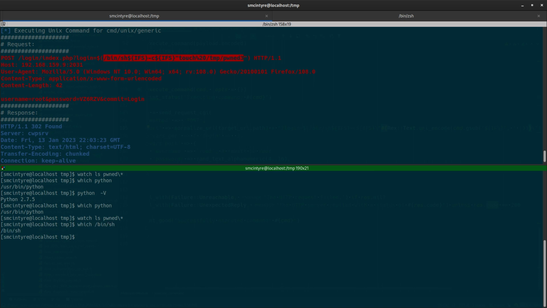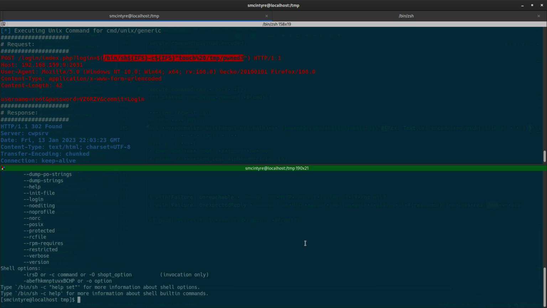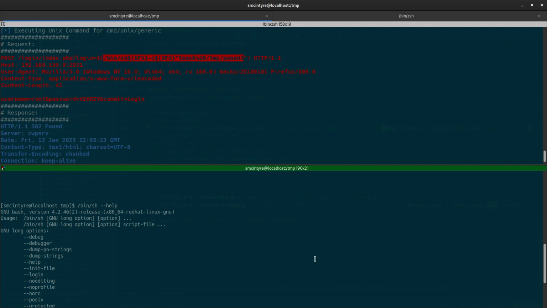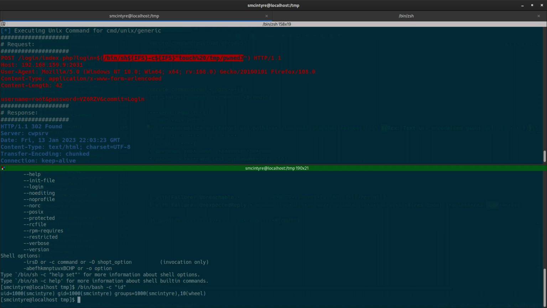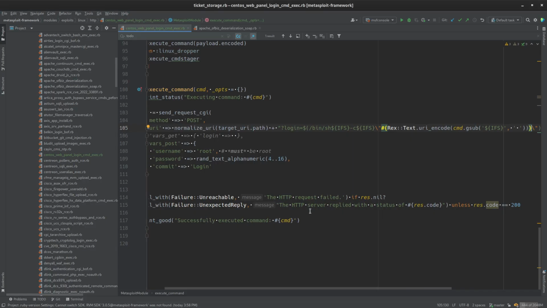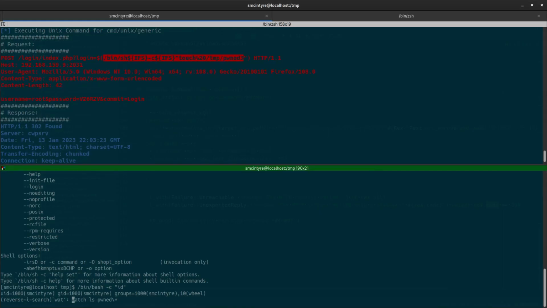Do we have bin sh? We do have bin sh. And if we do bin sh -c, that is incorrect. Okay, so that would definitely be the problem. What am I doing wrong here? Was it like capital C? Does it have to be bash something? Okay, we'll switch that over to bash. That is definitely a problem.